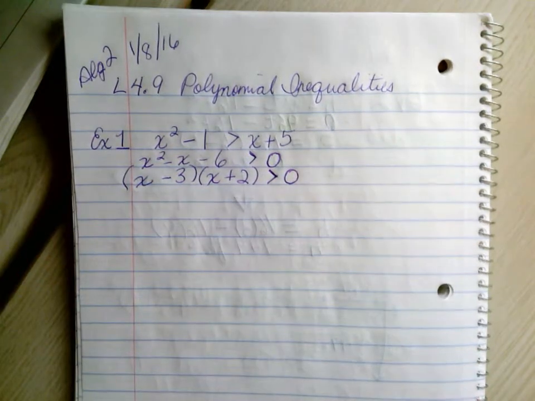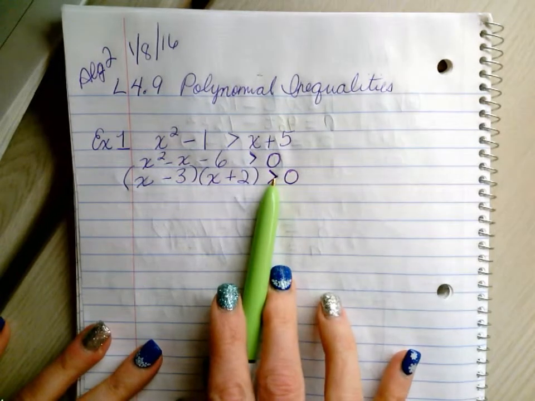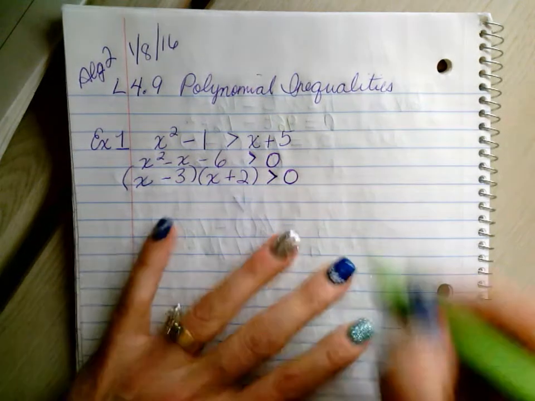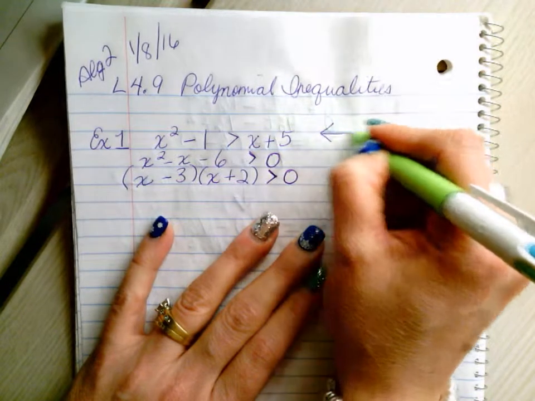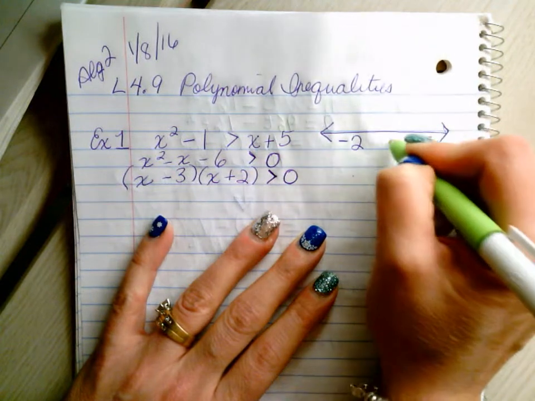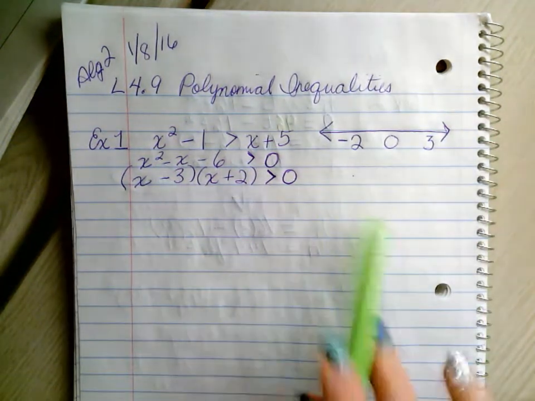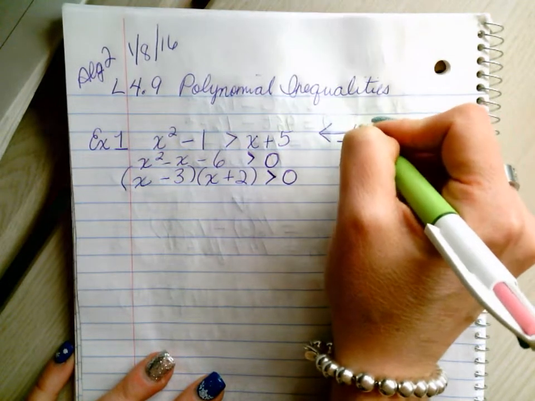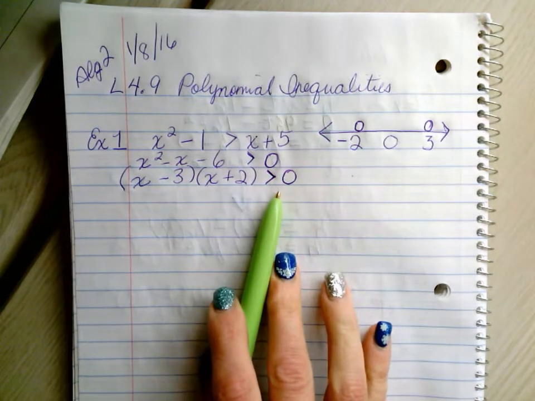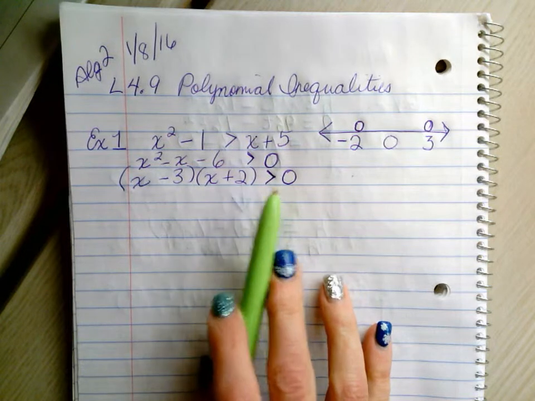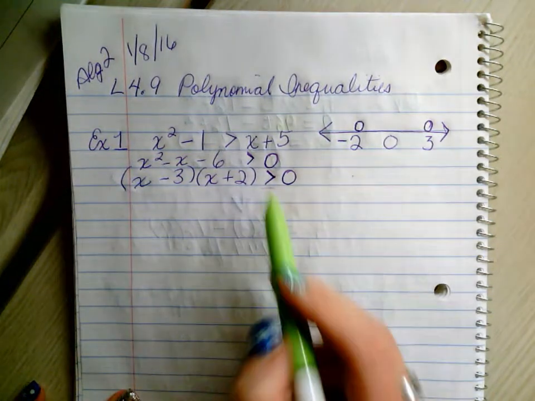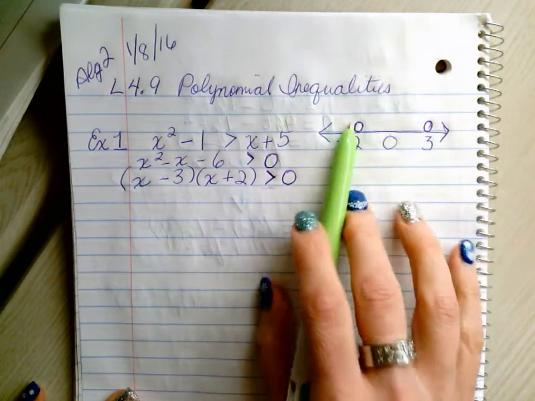Now, I want you to recognize something. If this was equals, you would say the answer is positive 3 and negative 2, right? So I am going to really quick create a graph that has a negative 2 and a positive 3 in it. You don't have to be real fussy about this. This is good enough. And I am going to put an open circle above both of those, because if you recall, greater thans and less thans are open circles in line graphs, whereas greater than or equal to's and less than or equal to's are closed circles.